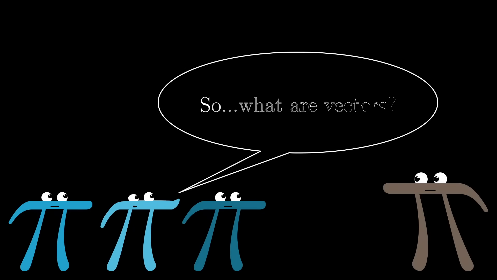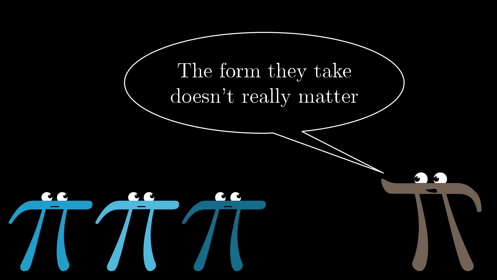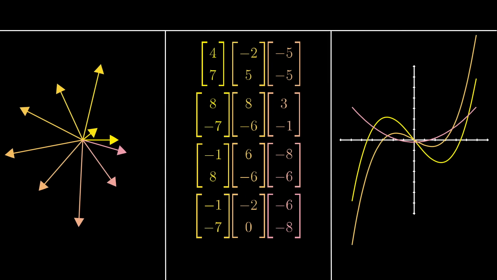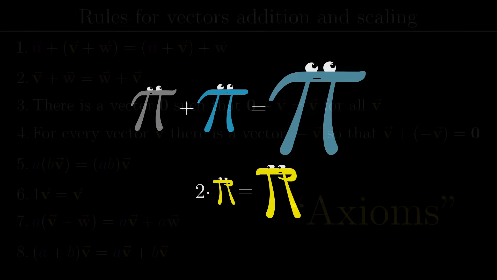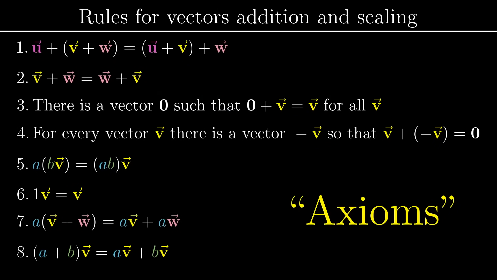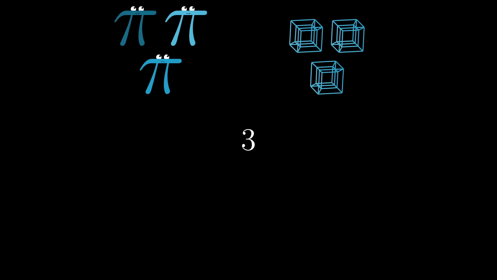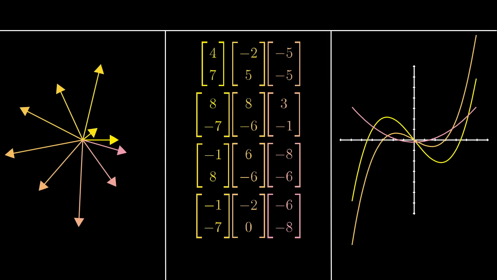So the mathematician's answer to what are vectors is to just ignore the question. In the modern theory, the form that vectors take doesn't really matter. Arrows, lists of numbers, functions, pie creatures, really, it can be anything, so long as there's some notion of adding and scaling vectors that follows these rules. It's like asking what the number 3 really is. Whenever it comes up concretely, it's in the context of some triplet of things, but in math, it's treated as an abstraction for all possible triplets of things, and lets you reason about all possible triplets using a single idea. Same goes with vectors, which have many embodiments, but math abstracts them all into a single intangible notion of a vector space.